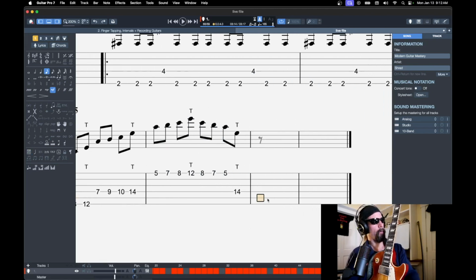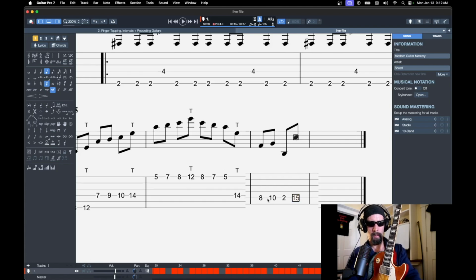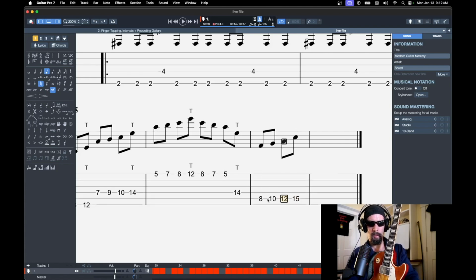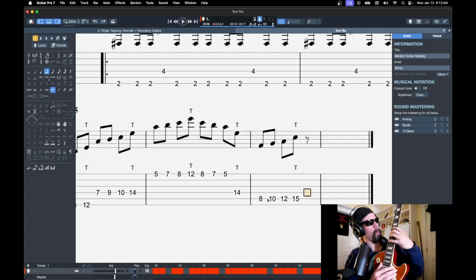Okay, from there, we're going to go to this F major sound, but we're going to use the same sequence is the thing. So Guitar Pro is acting up because I've got 19 programs open right now and it's saying help, help, it's too much going on. So then we're going to go up to the G string.